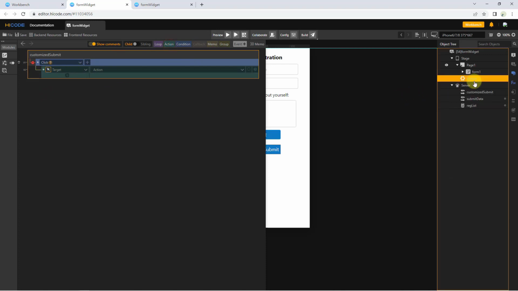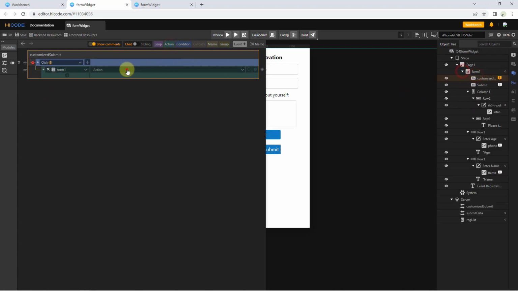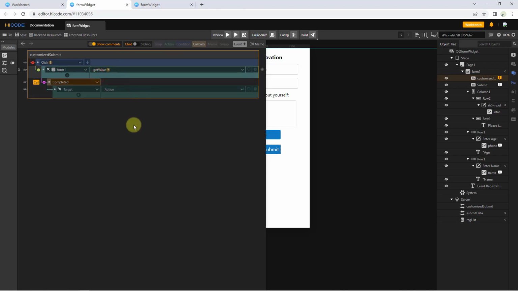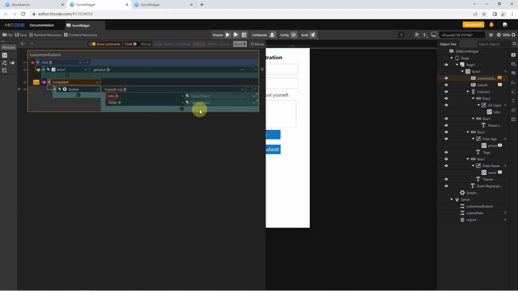An action, select form, and get value. When it is completed, use the system and console log to see the form data, and write some hint for ourselves.